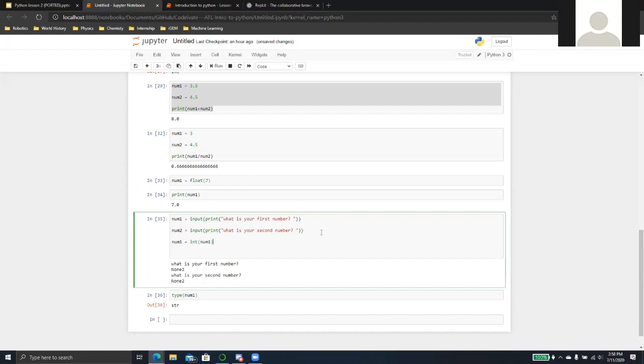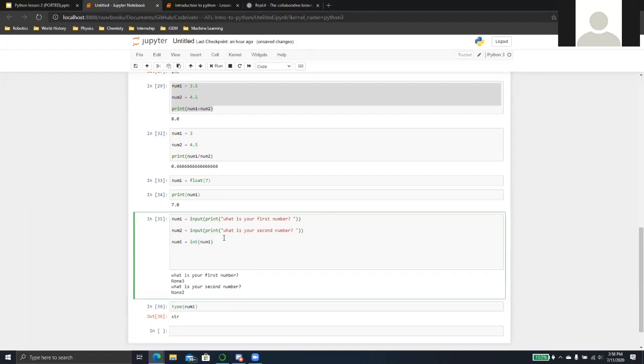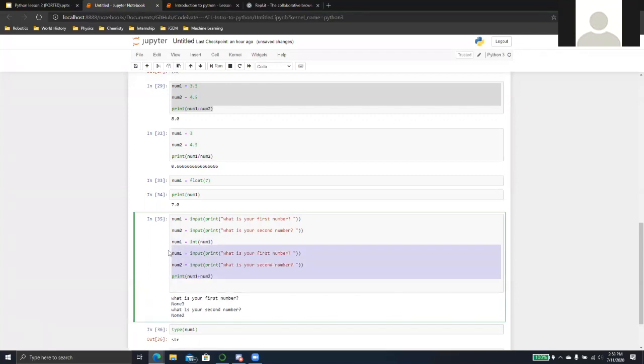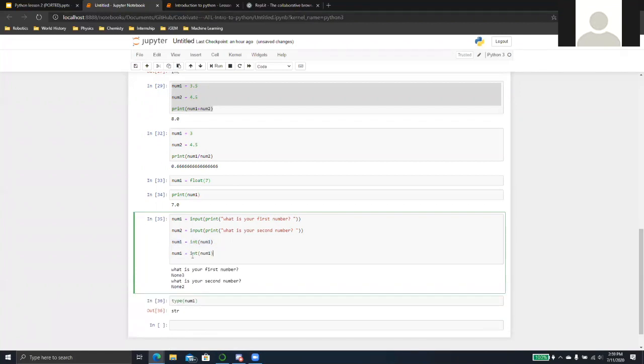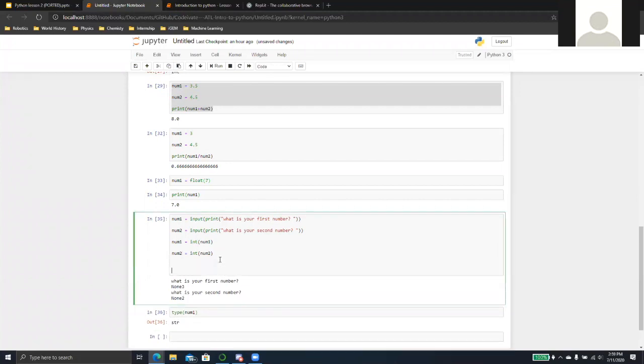So I'll just use int for now, and we will convert num1, which is a string, into an integer, and we'll convert num2, which is a string, into an integer as well. So now it's going to convert the string into an integer so we can do mathematical operations.